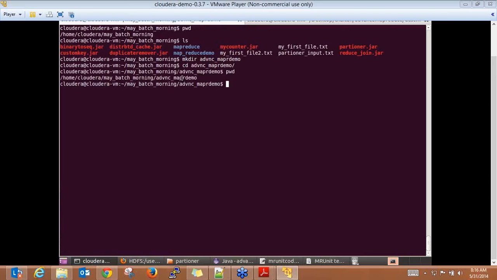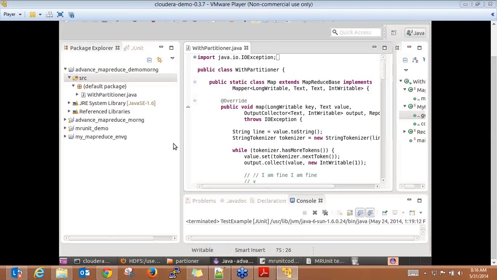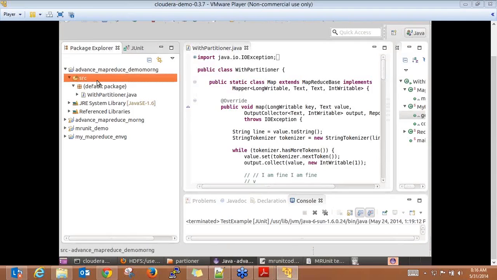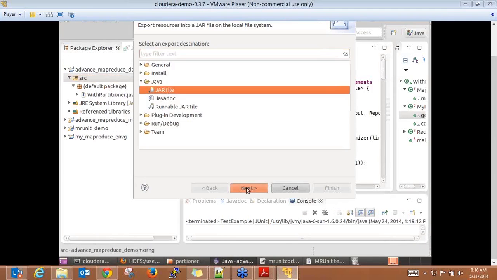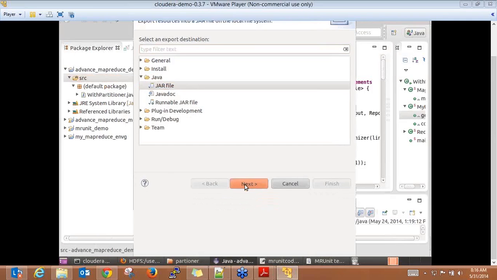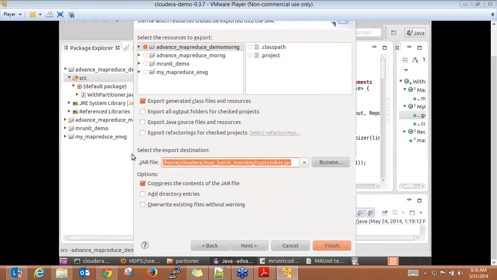So let's go ahead and create a jar file out of it. How do you do that? Export, and then you choose jar file. Next, and you specify where you want to store the jar file.